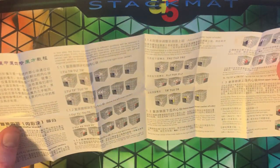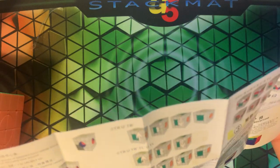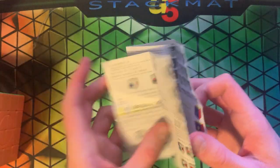Hope you can read Chinese. No, that joke is overdone. I know. Interesting. It has strange notation and strange algorithms, so that's fun.